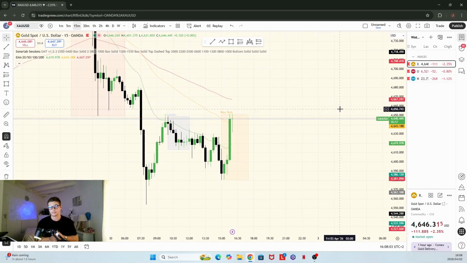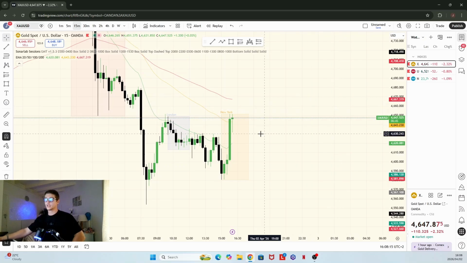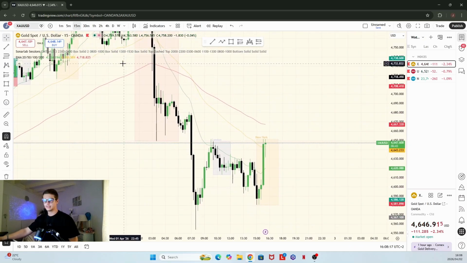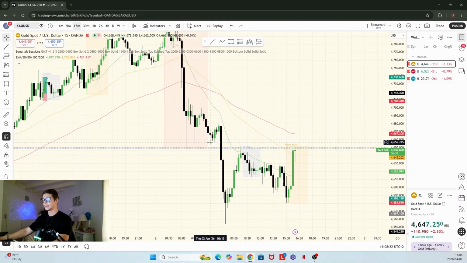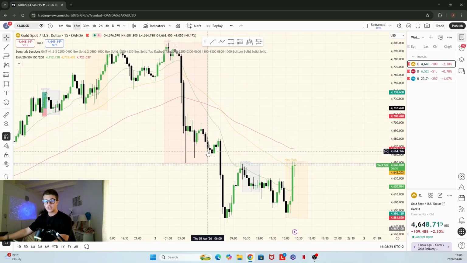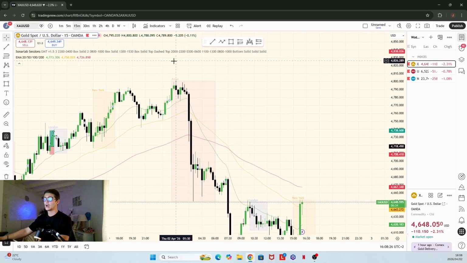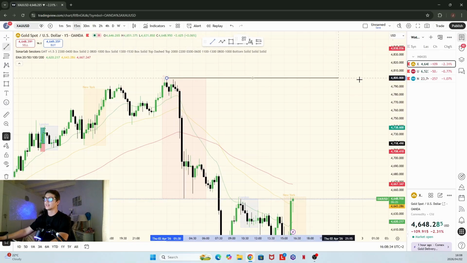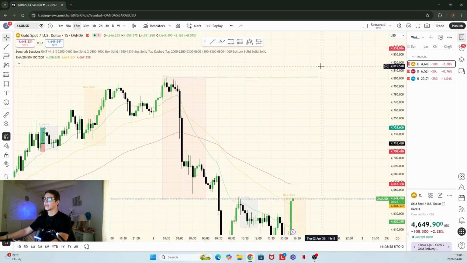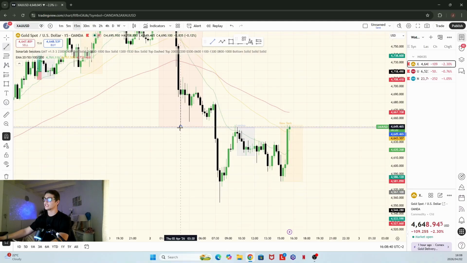So the steps that you take when you enter a trade, which we'll get into later, you'll pretty much look for one thing. As soon as you open your chart, you'll hop onto the 15-minute time frame. Normally I wake up around 6 a.m., so that's the last 15-minute candlestick of the Asia session. When I'm drinking my cup of coffee in the morning, I mark out the high of Asia and the low of Asia.